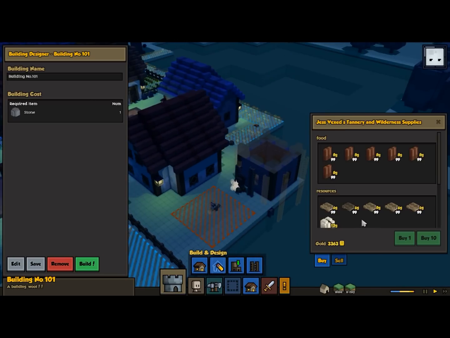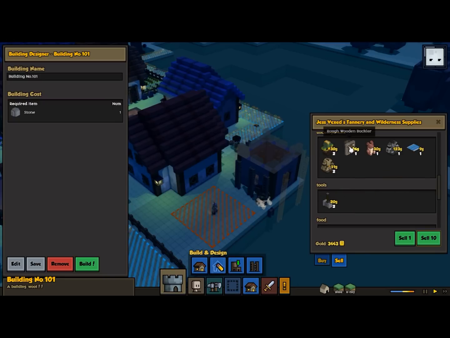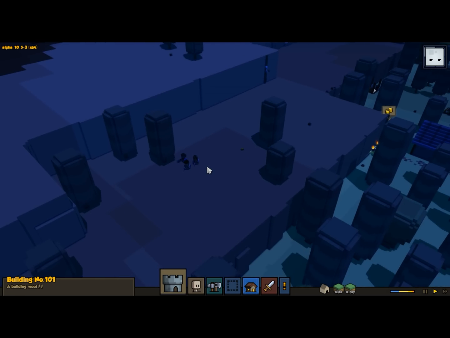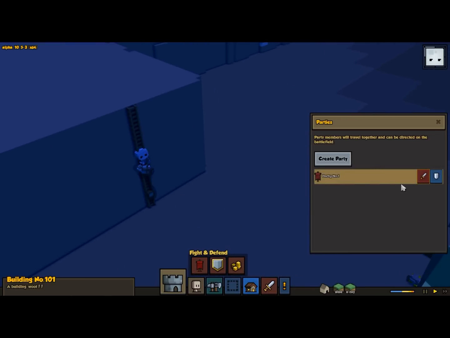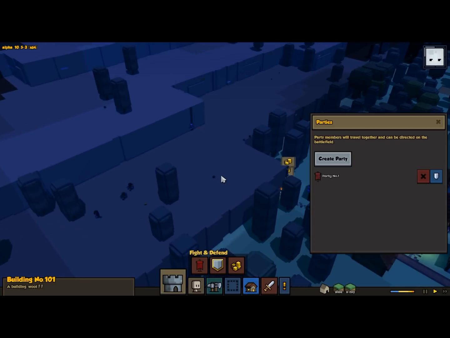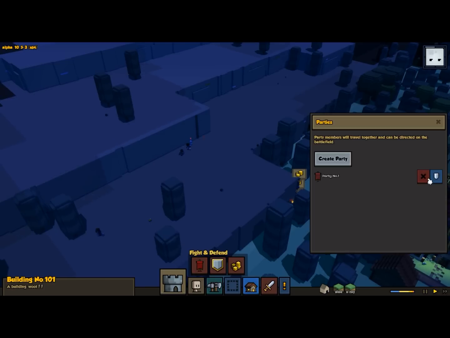Rugged survivalists have stopped by. By the way, we have like 3,300 some gold. We could really just stop production on everything. It'd be fine. Where's our footmen? Have they dealt with everything? Kind of. Looks like there's a zombie stuck on the ladder over here. They'll go ahead and deal with that, it seems.